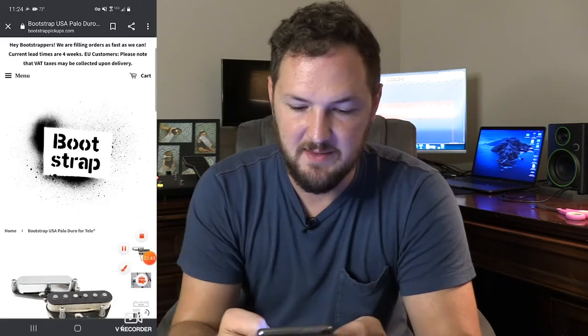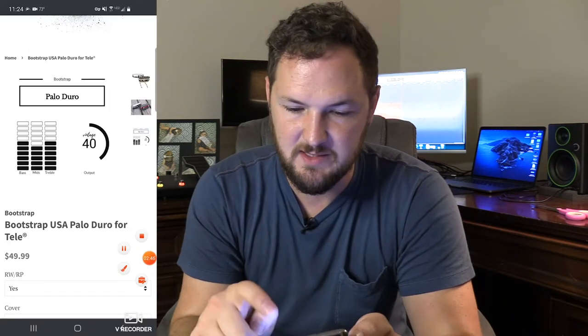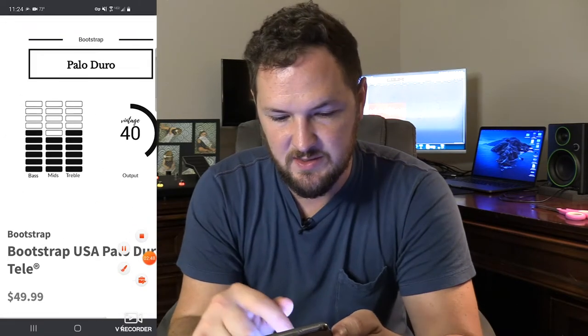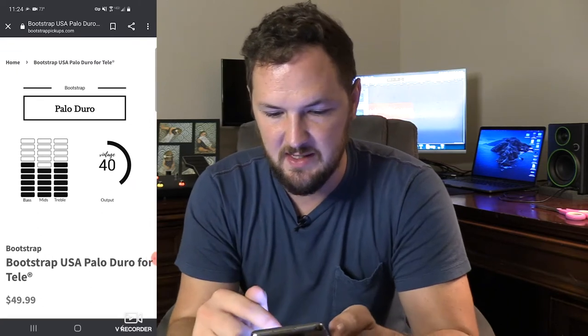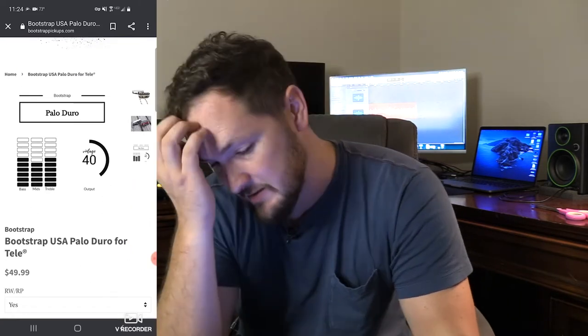Just the last thing I do want to point out. Wait, let's look at this picture. So I do think this is cool. With each one of their pickups, they give you kind of a bass, mids, treble, and then an output thing there. So I like the Palo Duro.